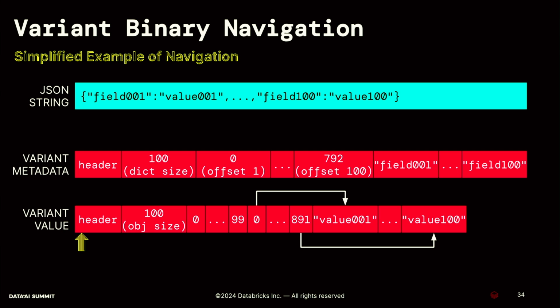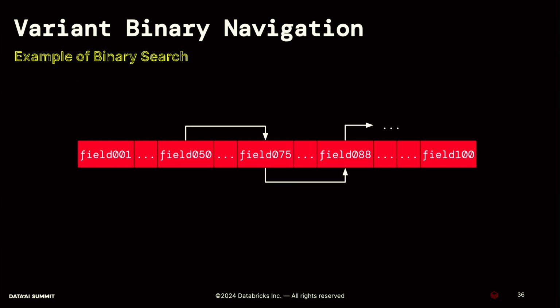In contrast, the process of extracting a certain field from the variant binary format is much more simplified. Instead of sequential search, we perform a binary search over the fields to locate the desired field. In this example, suppose we also want to find field 100. We cut into the middle of the field list and compare field 50 against field 100. 100 is greater, so we continue the search in the right part of the list and check field 75, and so on. Unlike JSON, the efficiency of this search process is not affected by the field value data.